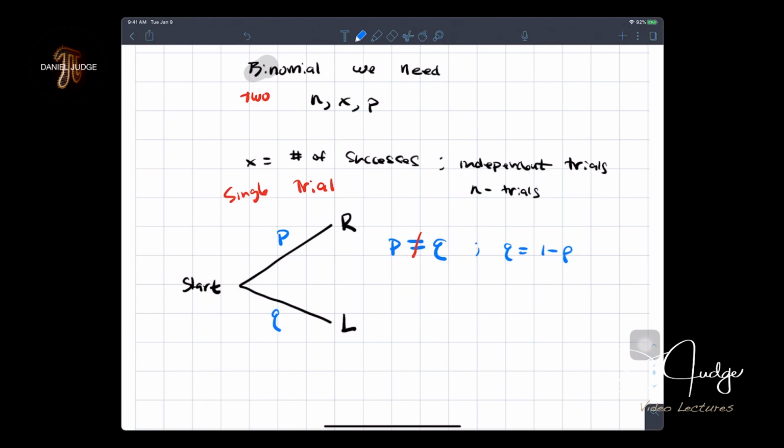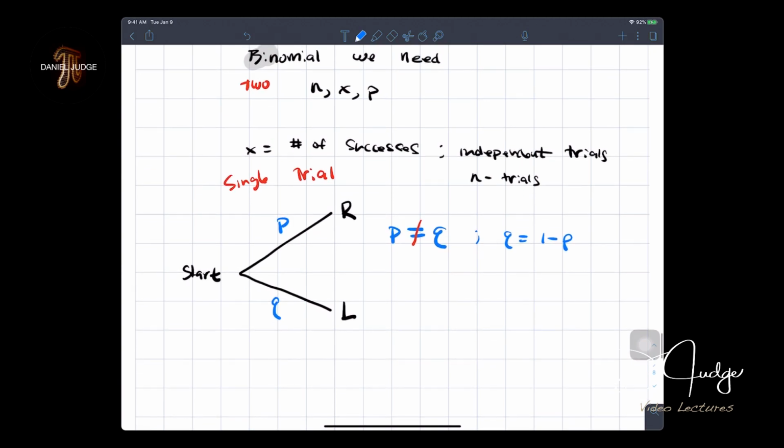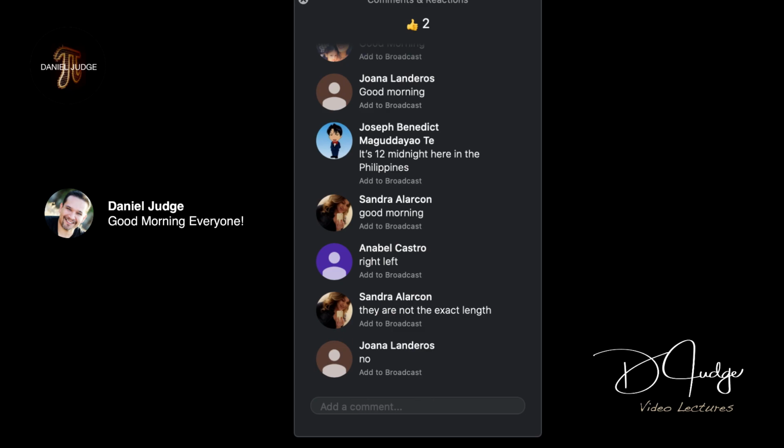Anybody happen to know? Are half of you right-handed, half of you left-handed? If you were right in front of me, I would take a survey and I would say things like, okay, how many of you are right-handed? Raise your hand. Maybe you guys can take this survey now. Maybe in the comments, tell me how many of you are right-handed here. Okay, raise your hand. Put an R in the comment section, right, for being right-handed. Any of you guys right-handed? Put an R if you're right-handed.